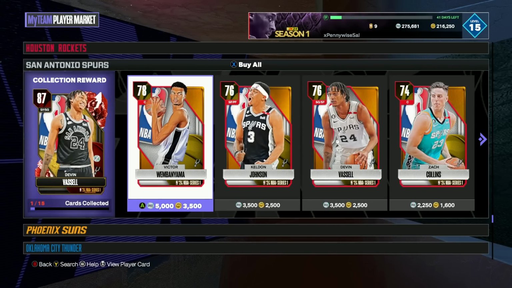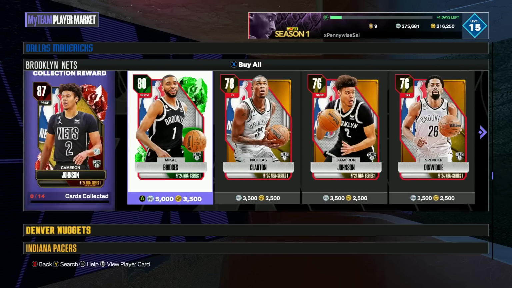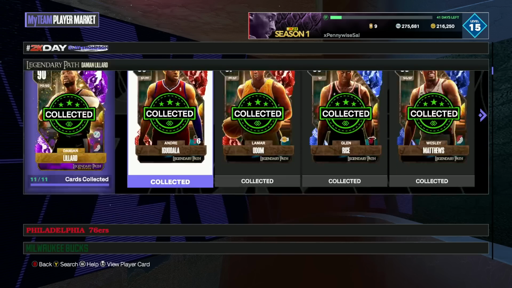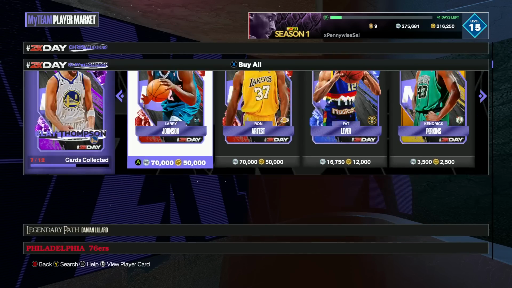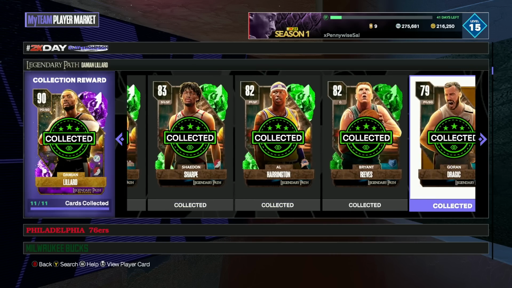To mention another really good center card for a budget price tag while we're talking about budget centers, a card that I feel like is actually maybe even a little bit better than Kristaps and Wemby, and that's going to be a card from the legendary pass set, going towards Damian Lillard. And I think that's going to be, if I could actually scroll to it properly, I think that's going to be Rafael Lafrance. Why is my game not working?